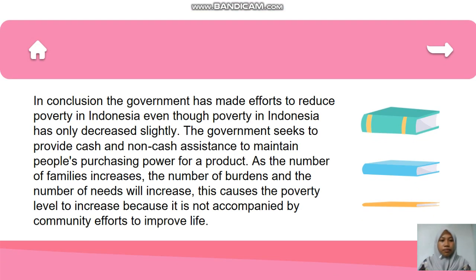In conclusion, the government has made efforts to reduce poverty in Indonesia, even though poverty in Indonesia has only decreased slightly. The government seeks to provide cash and non-cash assistance to maintain people's purchasing power. As the number of families increases, the burden and the needs will increase. This causes the poverty level to increase because it is not accompanied by community effort to improve life.